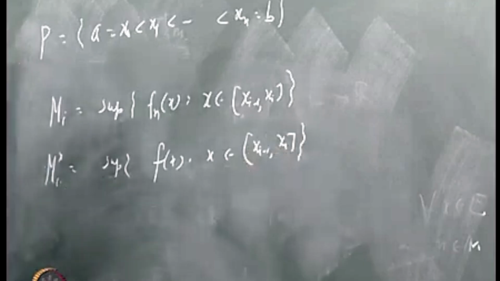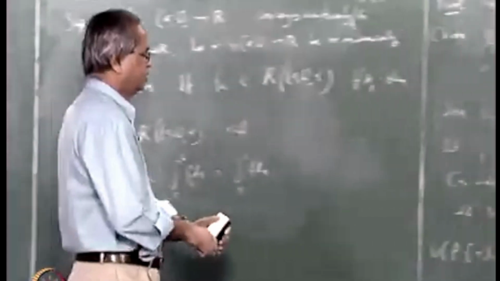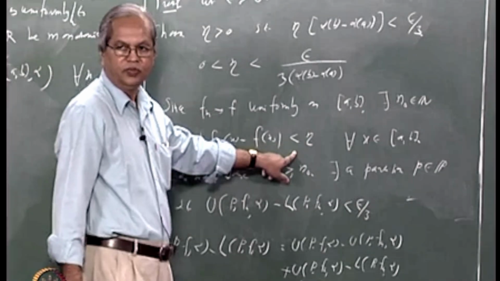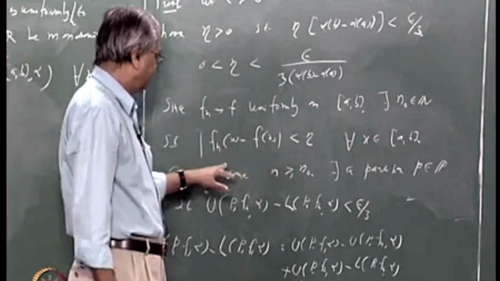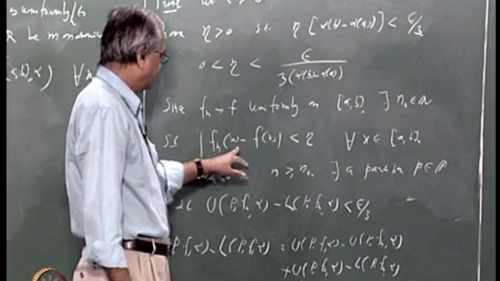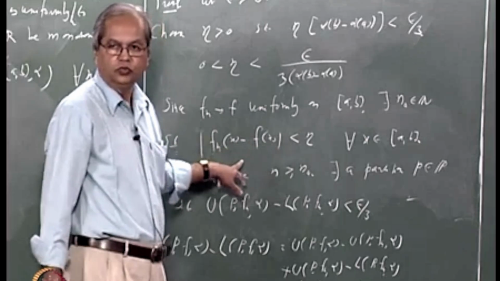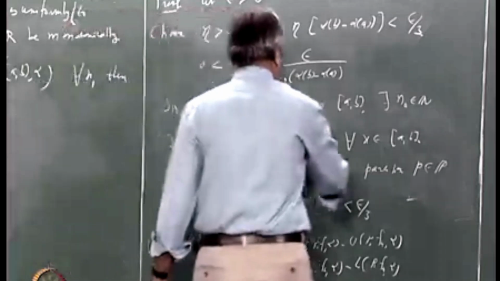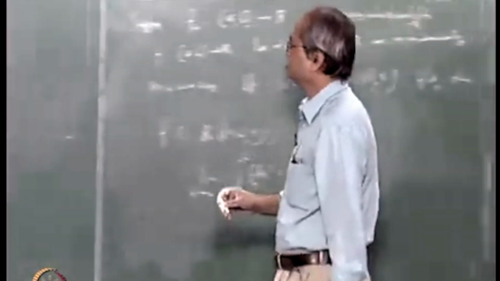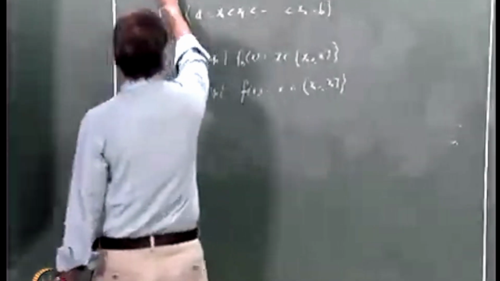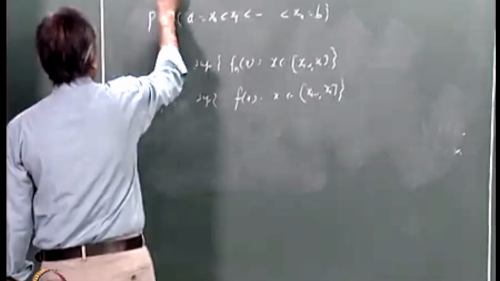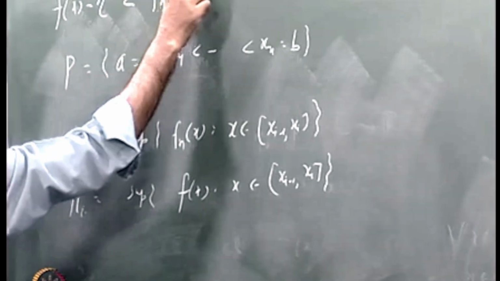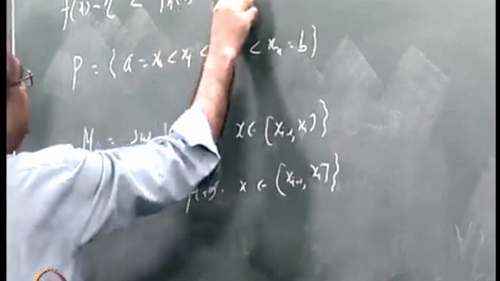All right. Now again look at this. What this says is mod fn x minus f x is less than eta for every x in [a, b]. So let us rewrite it. What this means is that fn x lies between f x minus eta and f x plus eta. I will just rewrite this inequality: f x minus eta is less than fn x is less than f x plus eta.